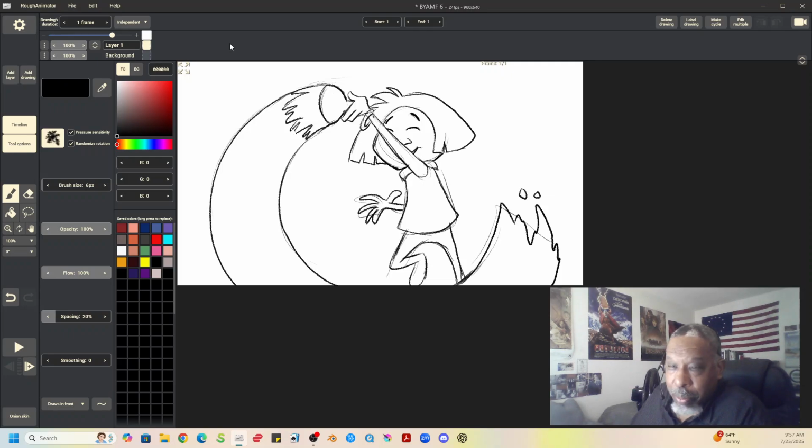I just put down a number of frames that I want to hold drawings just so that I can see them. Because when I first would draw on paper, I pretty much did a similar thing. I would start out with a few drawings, and I might only have 2 or 3 drawings, and I might just kind of flip those drawings. Well, you're not going to get necessarily any timing from that. You're just going to get a sense of, well, okay, maybe it'll start here and end here, or something like that. Well, it's the same thing here, but you're working digitally.